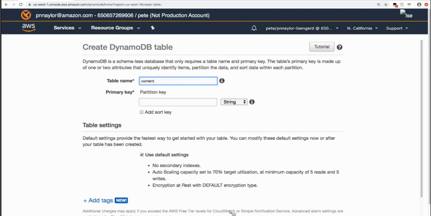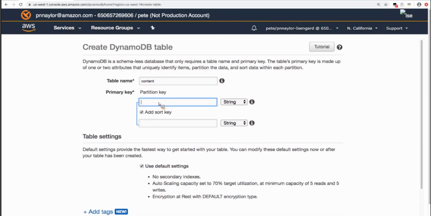And we're actually going to store a number of different types of information in this table. So we might as well keep the partition key and the sort key names generic. PK and an SK, that will do.